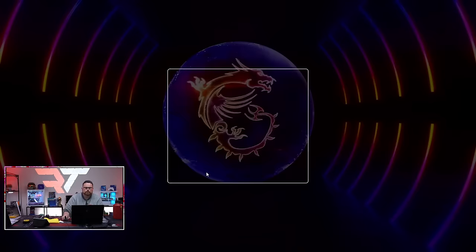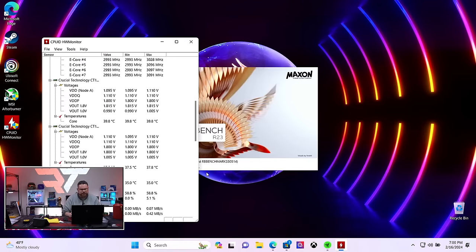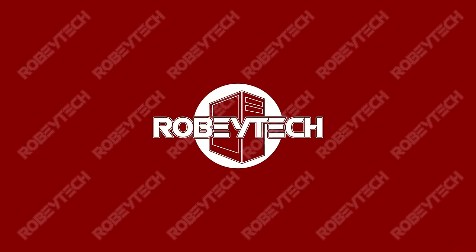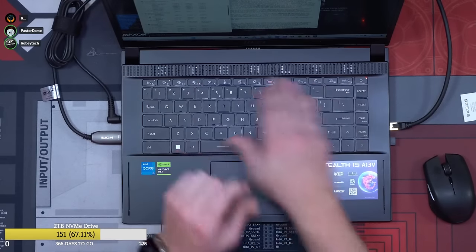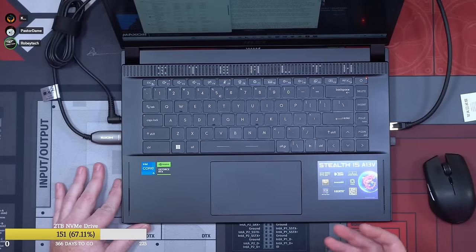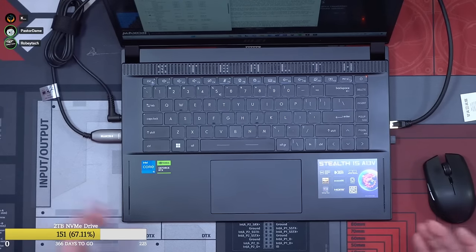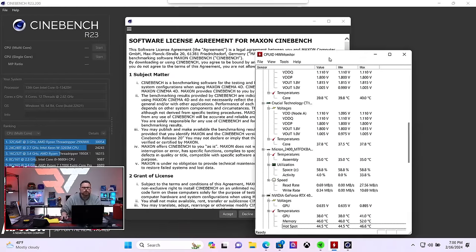Robey, how would you describe the build quality of that laptop? It's very Razer and Mac-ish. It's aluminum, right? So it's got a nice feel to it. When I was showing you the top down here, I was pushing, and there's no drift on this keyboard because of the aluminum body style. Nice. I like the stealth. It feels actually less plasticky than the other two laptops that we've done. It feels more prosumer in terms of the vibe, if that makes sense. So yeah, absolutely. Which is pretty cool. Aluminium.